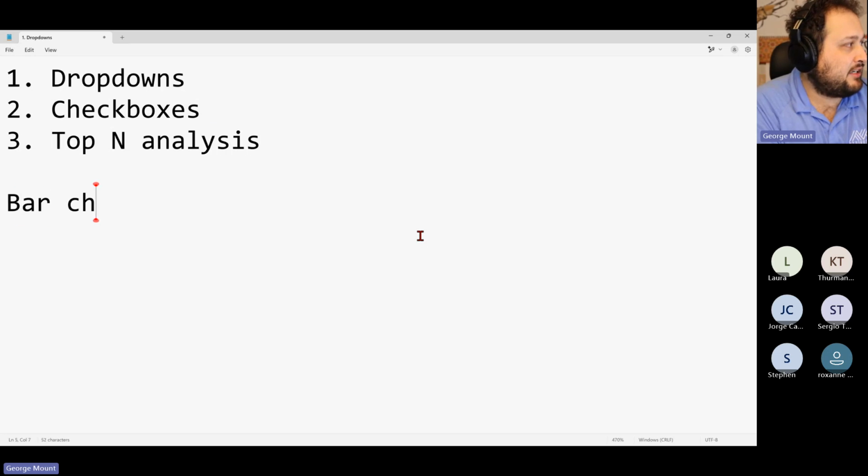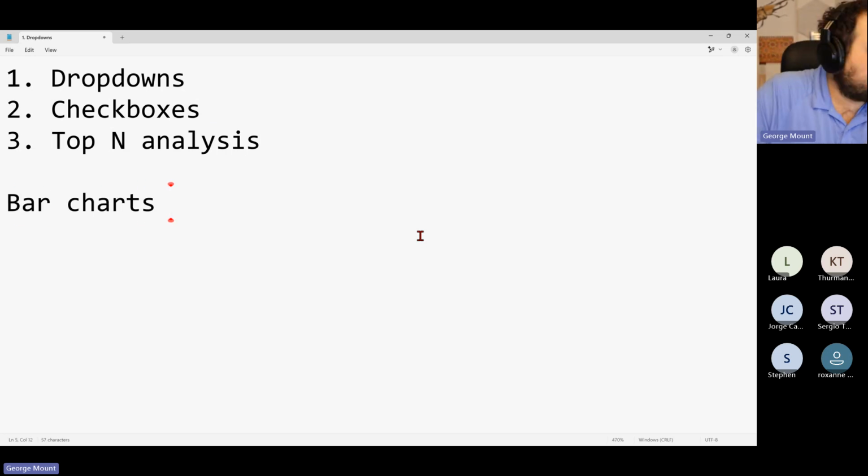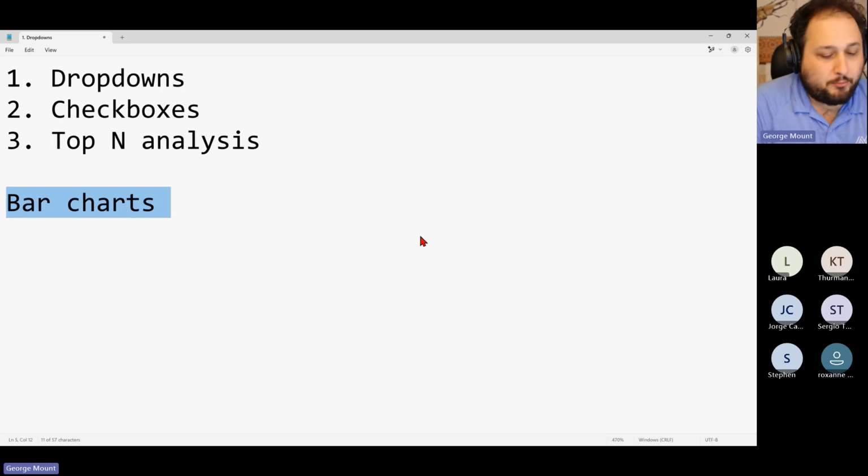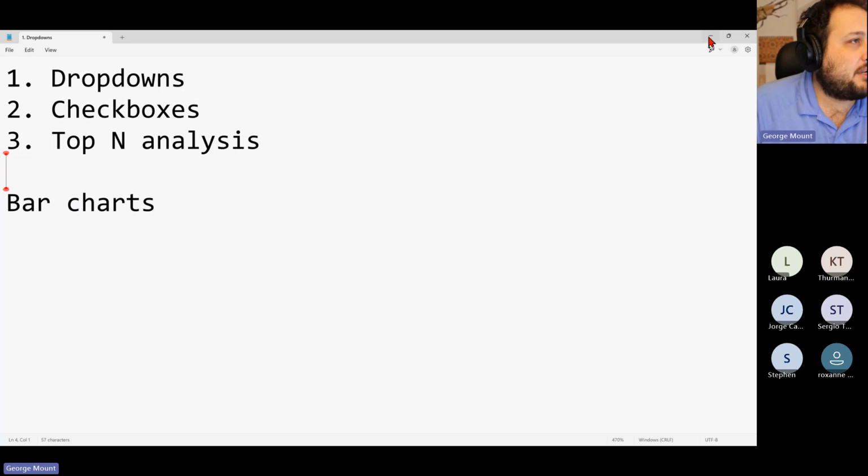Obviously, there are a whole lot of charts you can build data visualizations with, but we are just going to focus on the humble bar chart. Obviously, you can adapt this to other stuff. There's only so much we can do in a short-ish webinar. I think this will go about 40 minutes, but I'm not positive. So we'll see how it goes.